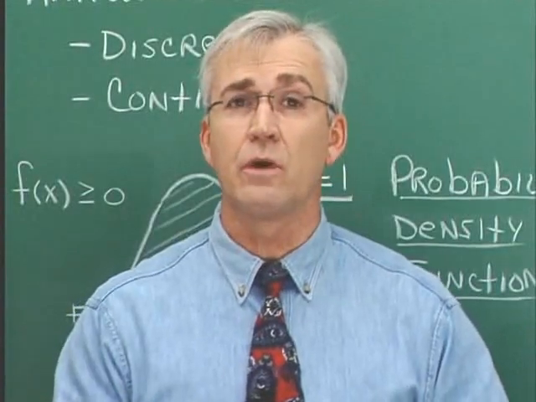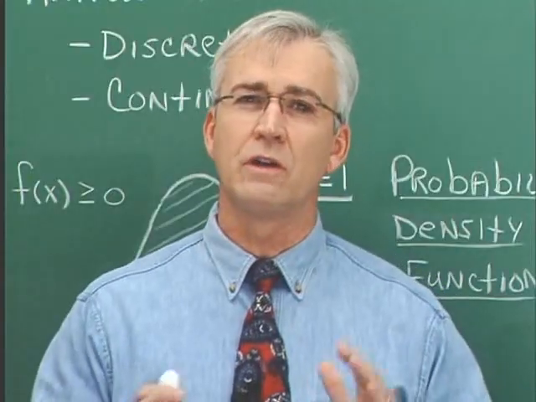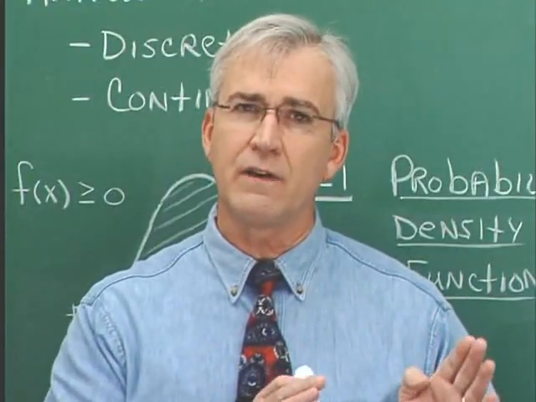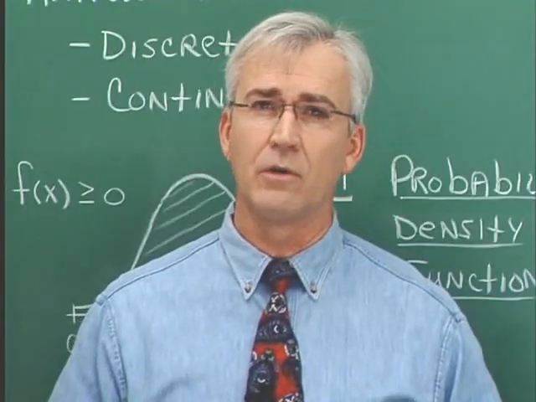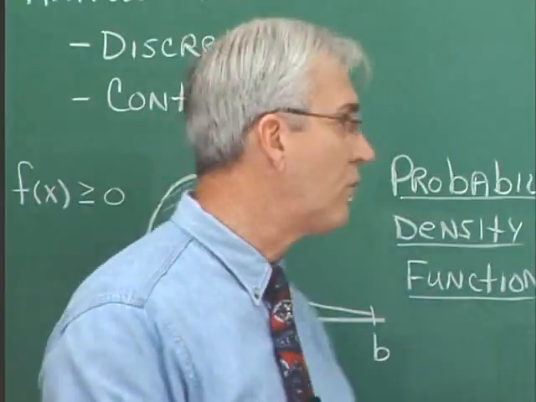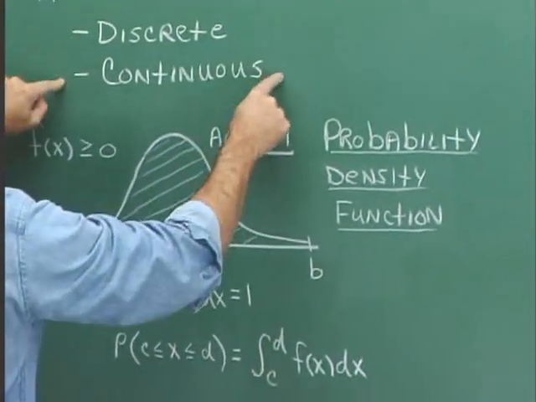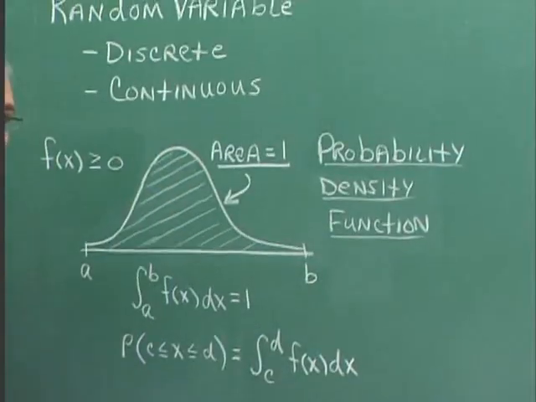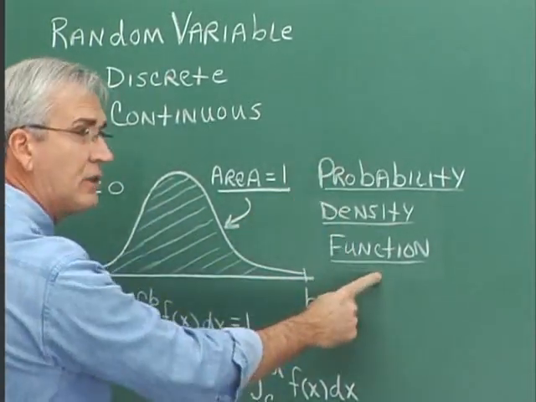In the last section, we were talking about discrete random variables, and remember the notion of discrete refers to the idea of finite. And in this section, we're going to talk about continuous random variables and how that manifests itself in a function notation and so forth. The random variable now can be discrete or continuous. When we have a continuous random variable, we have an opportunity for a probability density function.